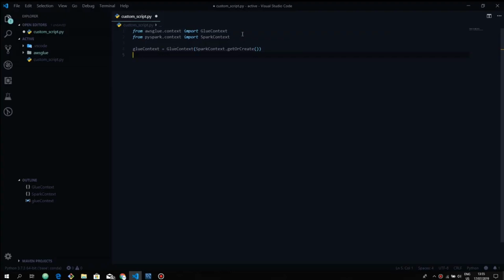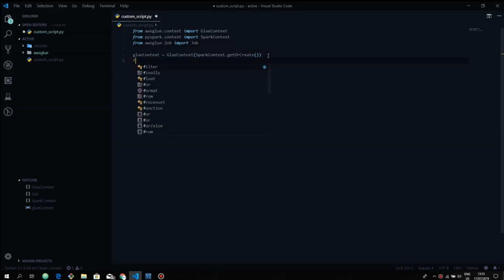Then we are going to create an instance of our job. For that I am using from awsglue.job import Job. Then I'll create a variable for that, glue job.